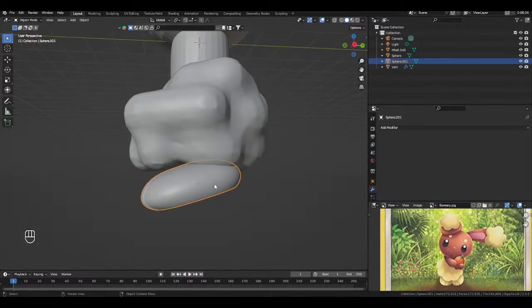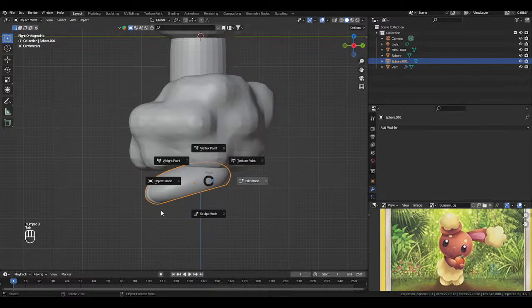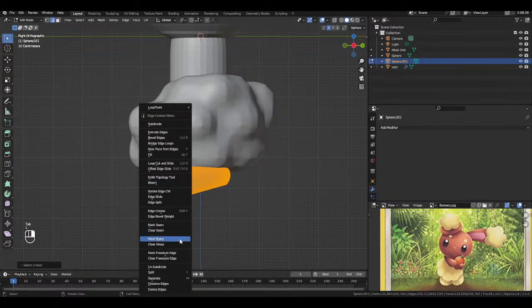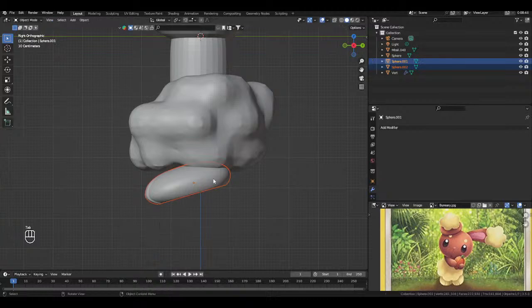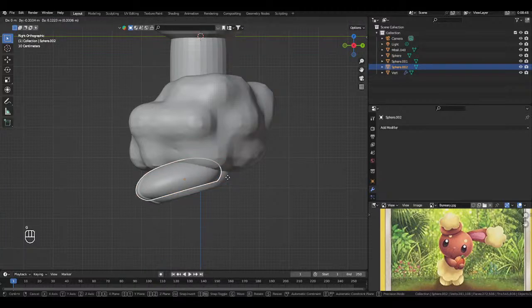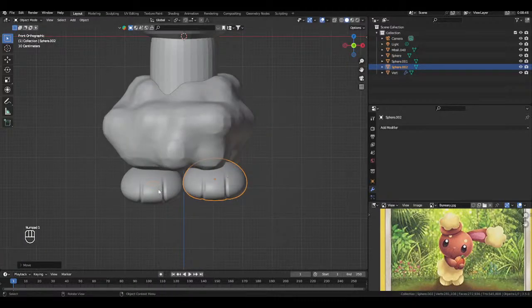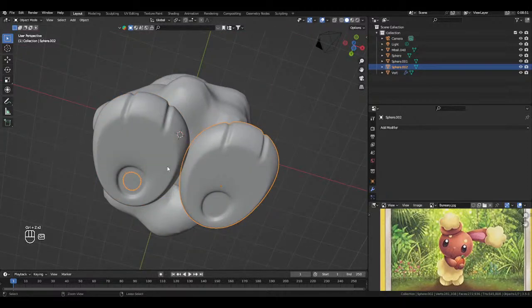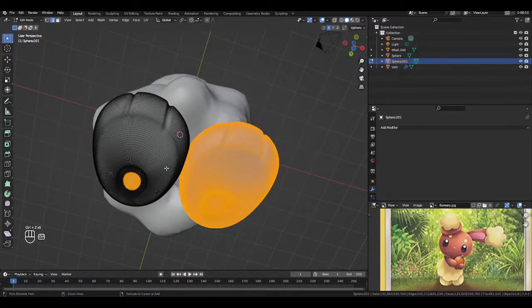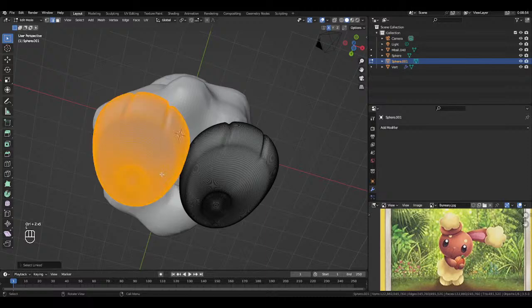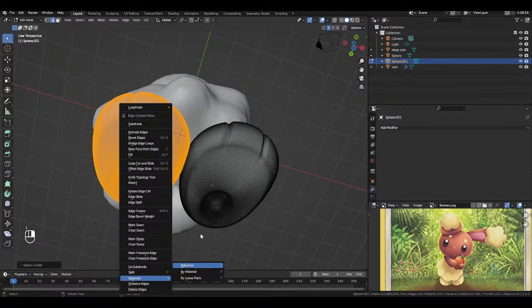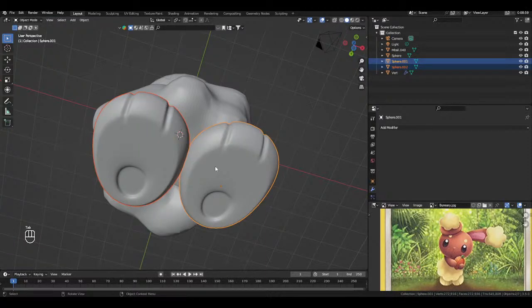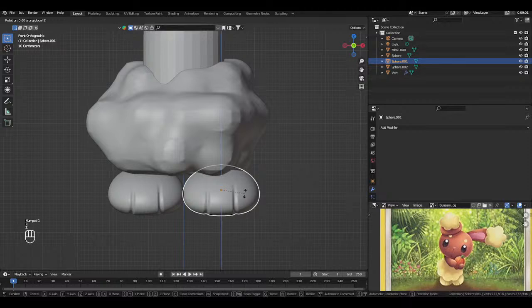Okay, and then what we can do is separate them out. Separate by selection there. Here we go. You can separate them by selection. And then we put the paw here.